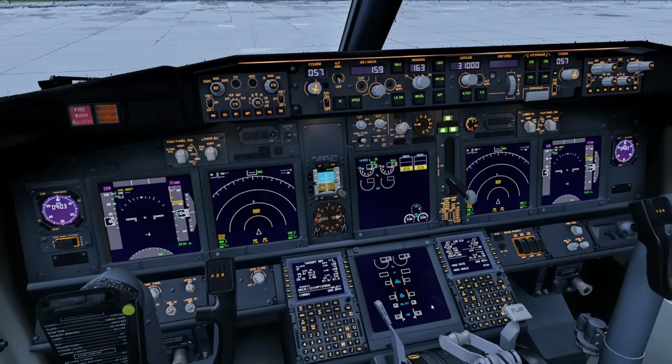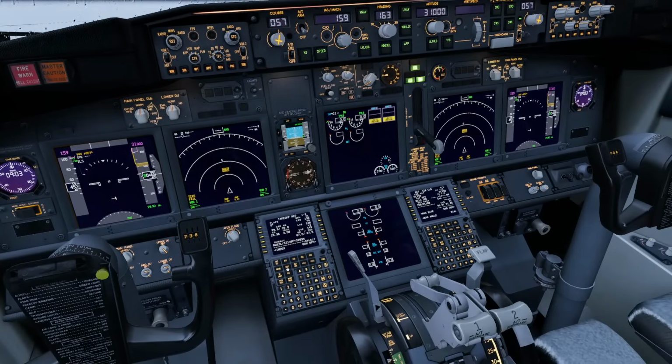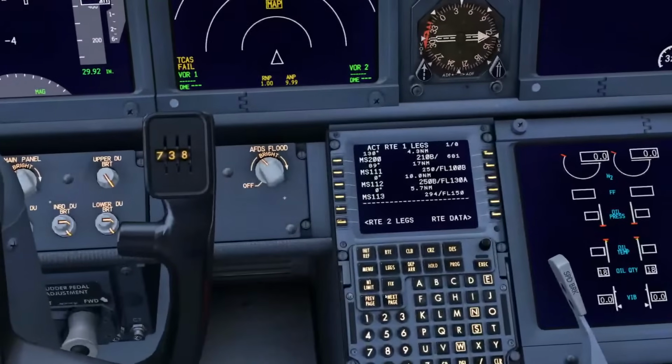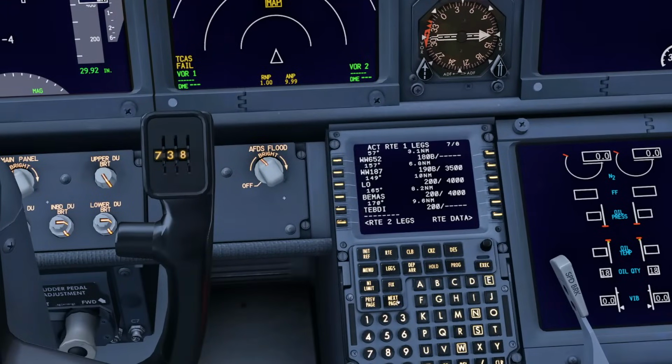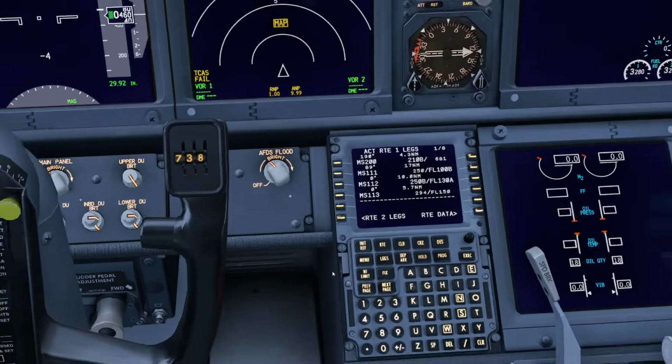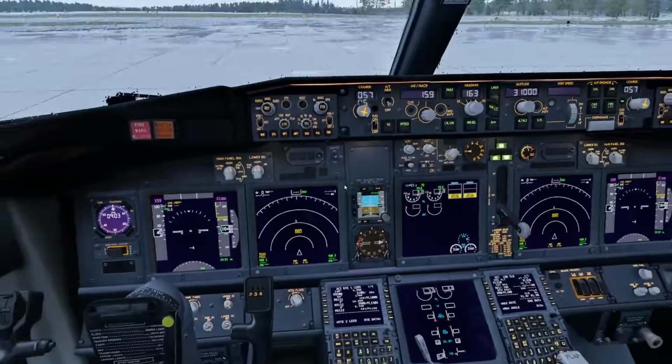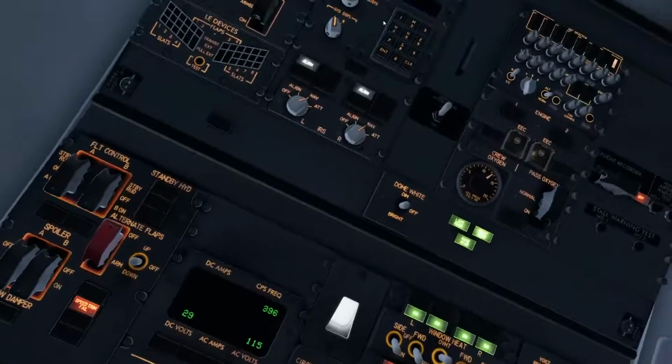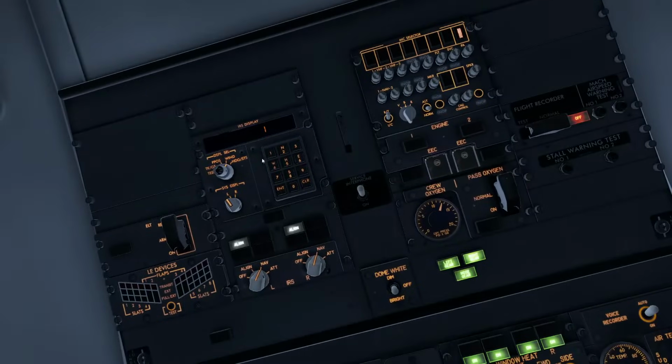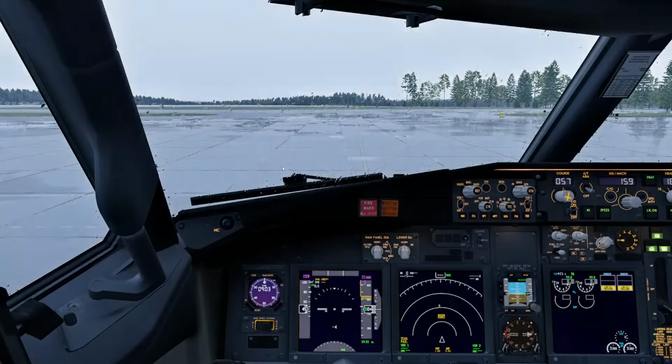Let's go here, put this on climb. And we're going to put this on the legs page. Speaking of the legs page, let's just make sure we have no discos, which we don't. And we're just waiting now for the alignment. So if we come up here and do that. All right, alignment in 1 minute. Perfect.